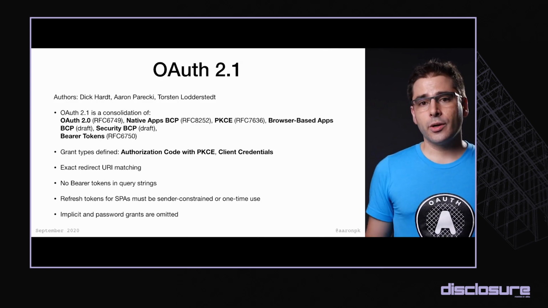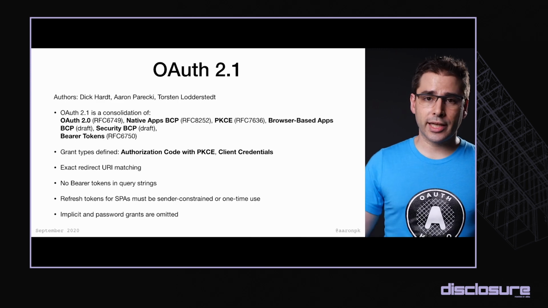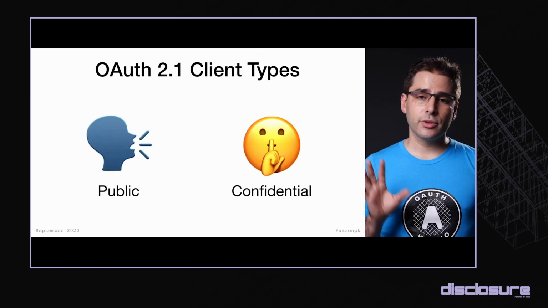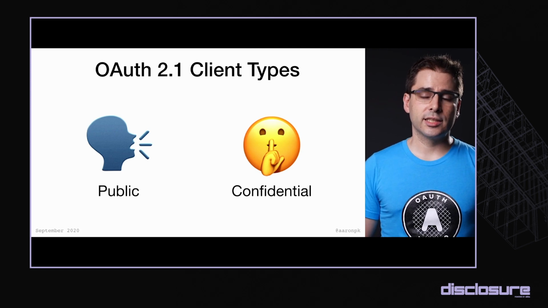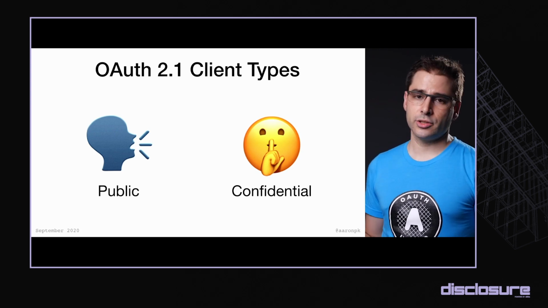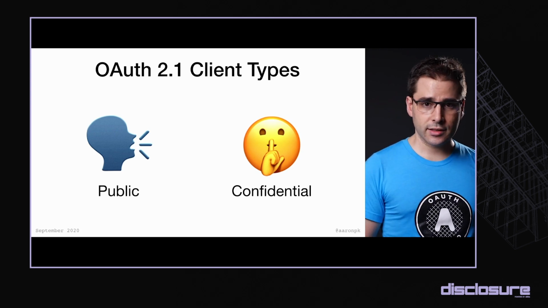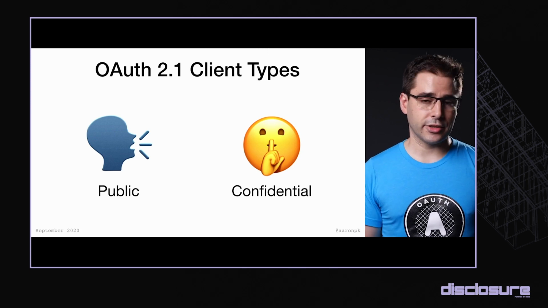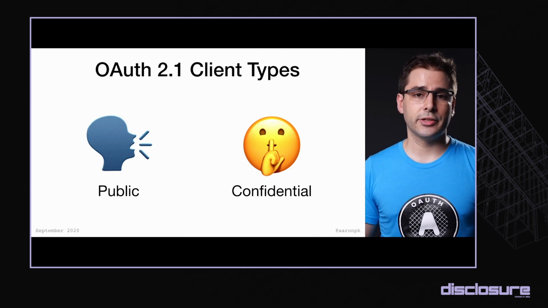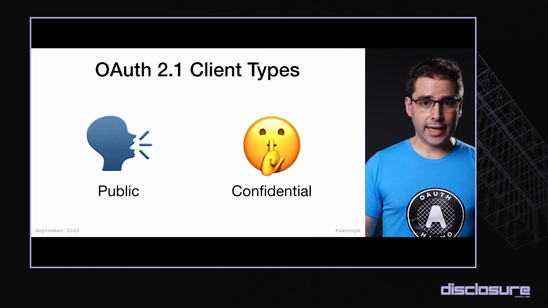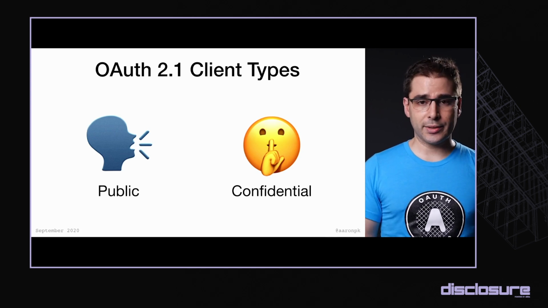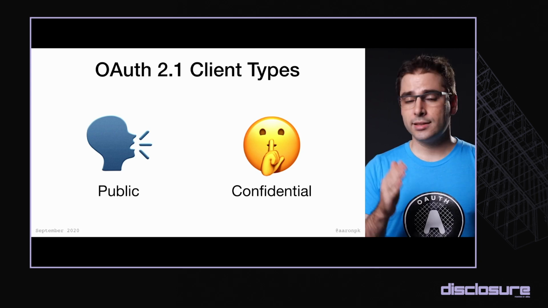So one of the other things OAuth 2.1 is doing is trying to clean up the language in the spec. And if you look at the OAuth 2.0 spec, there are two client types defined. This is public clients and confidential clients. Now, public clients are apps that can't use a client secret, or actually can't be deployed with a client secret. Traditionally, that's going to be things like JavaScript apps and mobile apps. So again, if you try to put a client secret in a JavaScript app, it's not going to be secret for very long. Same is true with mobile.